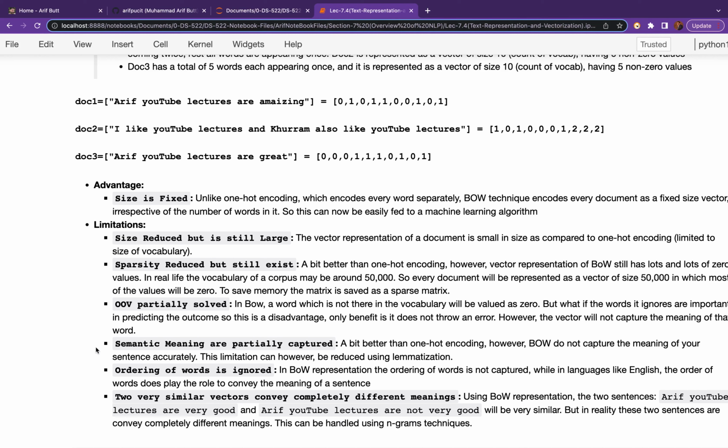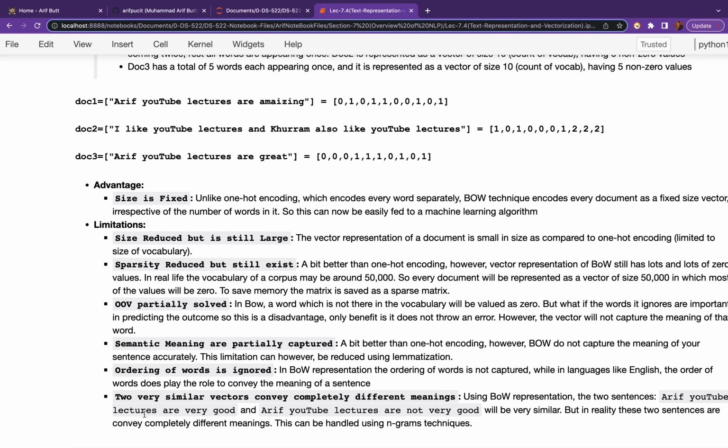Well, the out of vocabulary problem still exists. Semantic meanings are not completely captured. The ordering or sequence of words in a document is not captured, and we know that in English language, the order of words does play the role to convey the proper meaning of a sentence.